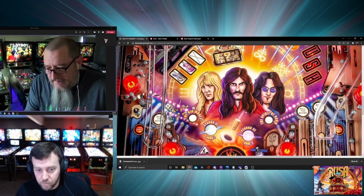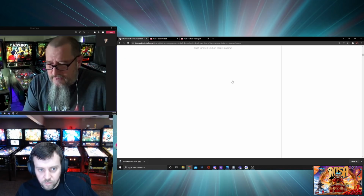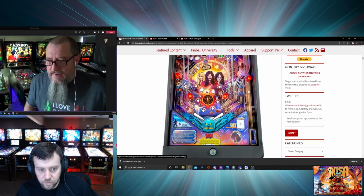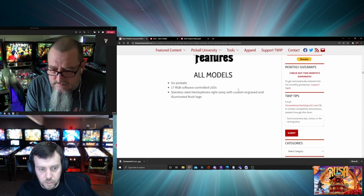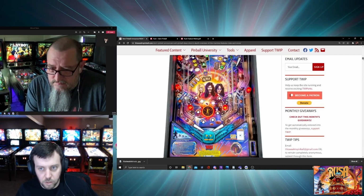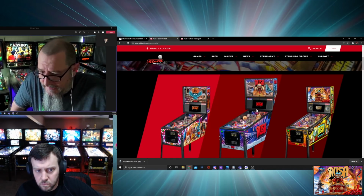And then on the LE back glass, it looks like they did a tribute to Neil Peart, the drummer, because they got the main big drum sitting there. Yeah, let's look at the back glasses. I haven't looked at the back glasses thoroughly yet, and I've already scrolled past them. Go back up. Back glass wise, which one's your favorite? I like the premium one.